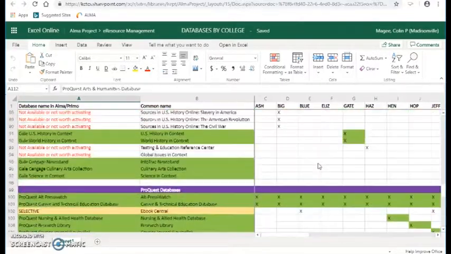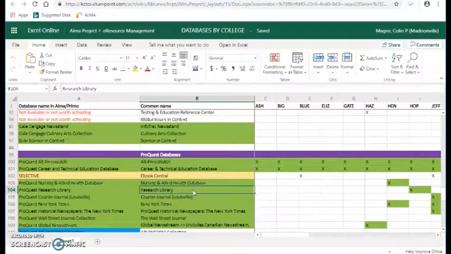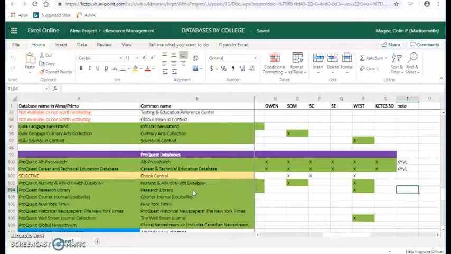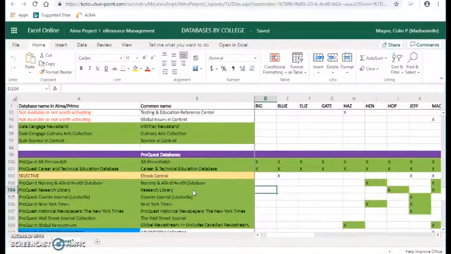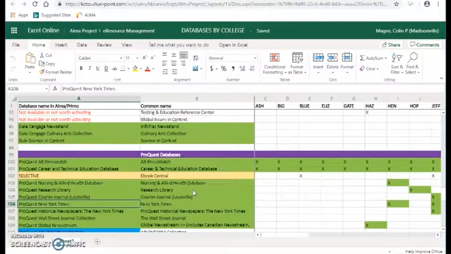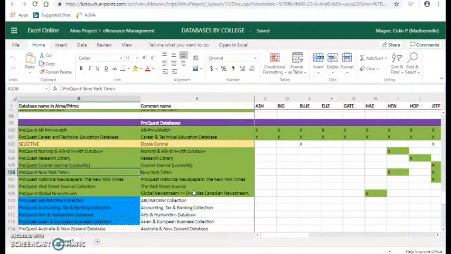Of course, I've gotten all the Gale, ProQuest, and EBSCO stuff activated, even some of the local collections. For example, in ProQuest, Research Library, that's something that only three or four of us subscribe to, but I've got that one activated and ready to go. New York Times, for example, I think 2 or 3 colleges subscribe to that, and that one's ready to go. ProQuest Central is a collection of databases, and Madisonville subscribes to those databases. I haven't done those ones yet, so I'm going to start by showing you how to activate the Asian and European Business Collection and the Arts and Humanities database.